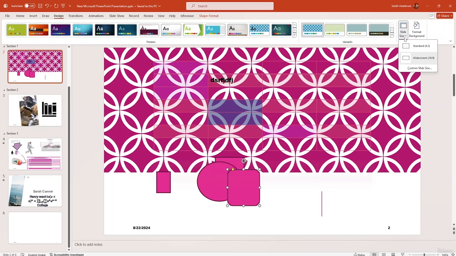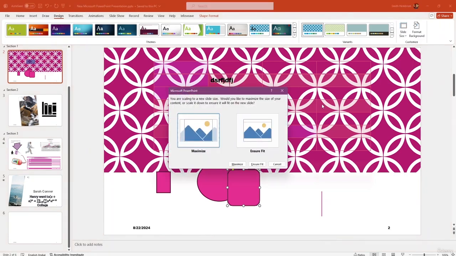So therefore, PowerPoint gives you the support of using either 4:3 or 16:9. Well, 16:9 is the default aspect ratio, okay? But you'll also be able to change it back into 4:3.